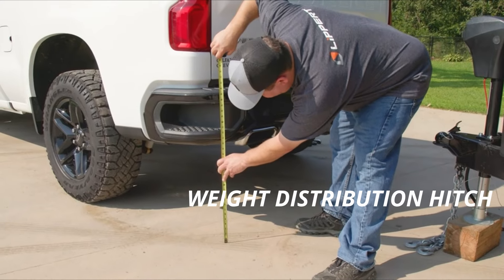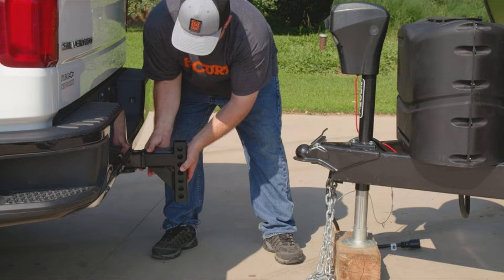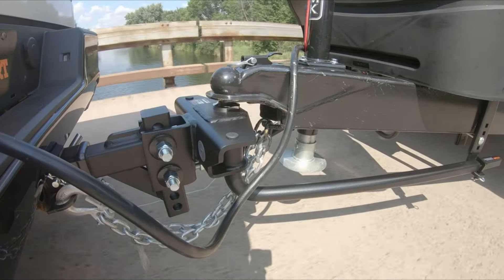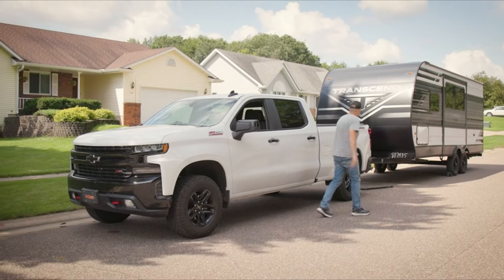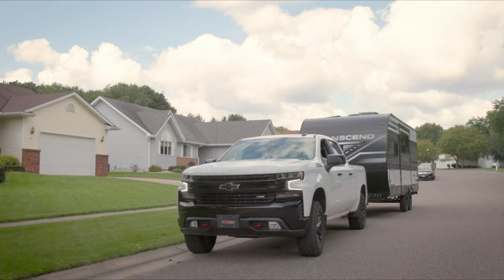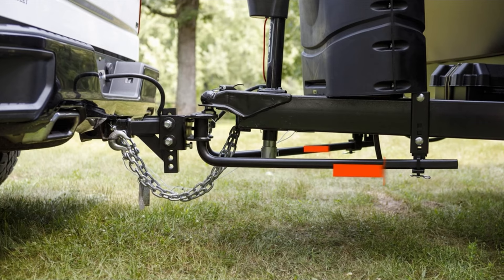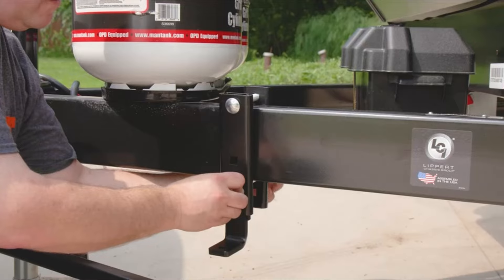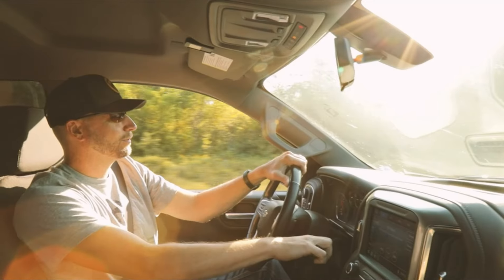Weight Distribution Hitch. The TrueTrack doesn't just level the vehicle and trailer — it also reduces trailer sway. It uses fixed support brackets to resist trailer sway at two distinct points for a smoother, safer ride. The TrueTrack weight distribution hitch with sway control offers precise leveling of your vehicle and trailer, using powerful round spring bars and a highly adjustable seven-hole shank that fits a two-inch receiver. This weight distribution hitch is designed for fast, easy setup and adjustment. It features a tilting head for easy adjustment without completely disassembling the hitch, and is finished with a highly durable carbide black powder coat to withstand the rigors of outdoor elements.